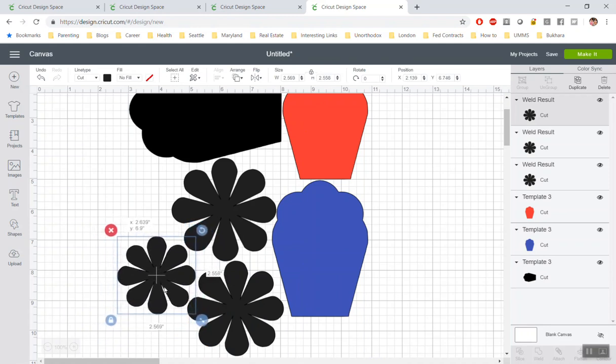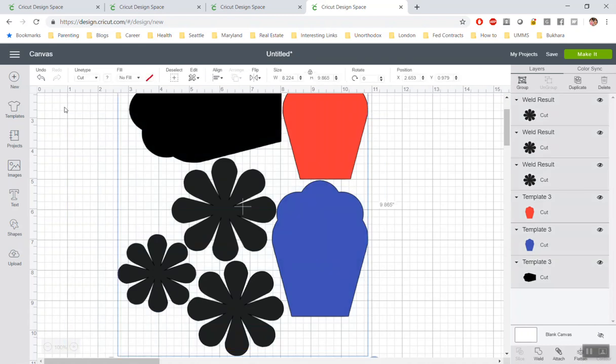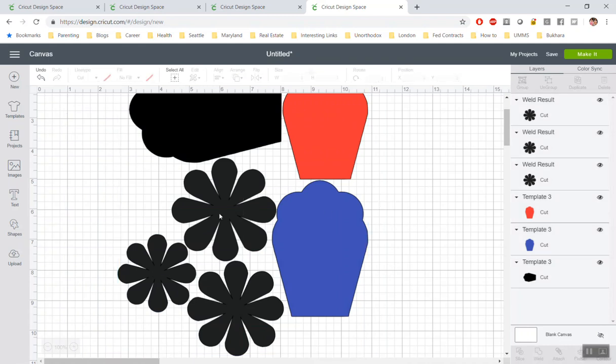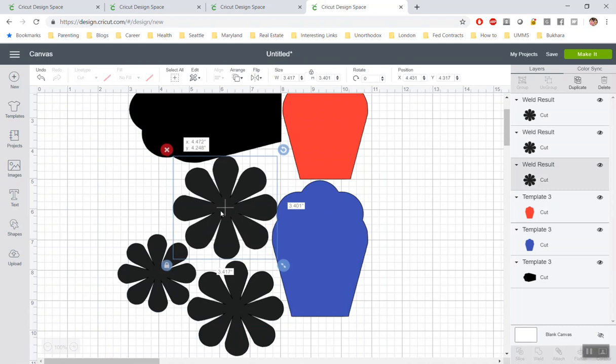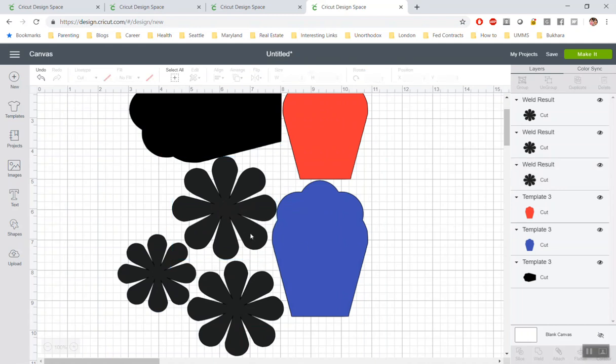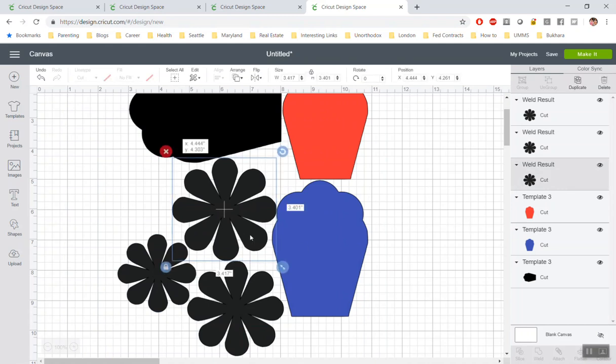Now for my small flowers, I eyeball a lot of things, only because you don't have to be as strict with the sizing. But as you learn your way around the flowers, if you bought a petal from somebody and they have specific directions on the sizing, you should definitely follow that.